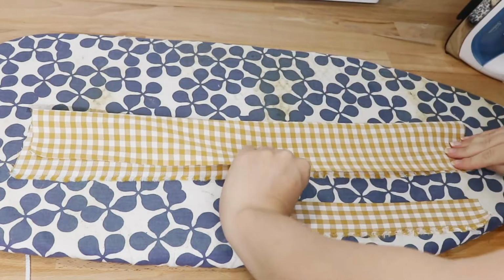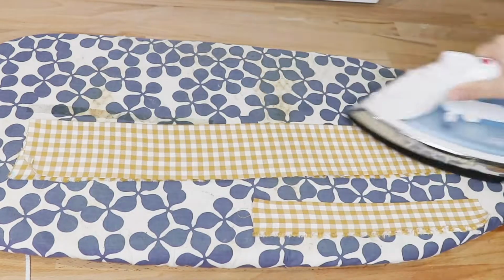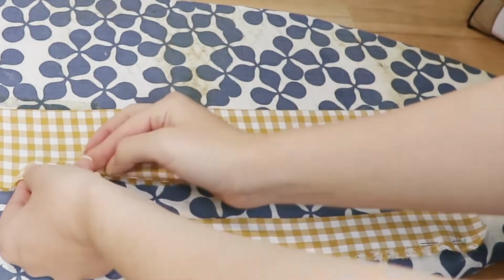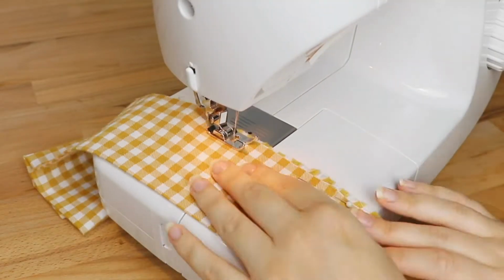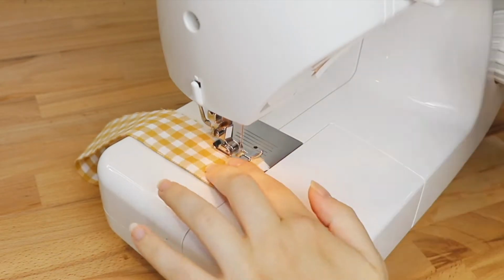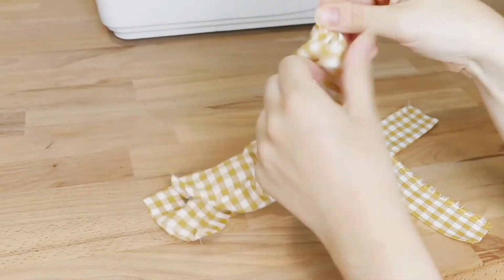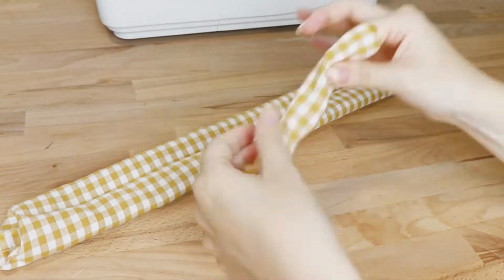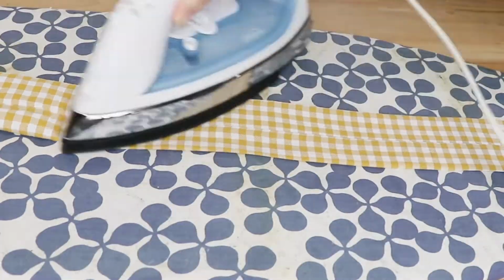First, fold both of your pieces in half and press. Pin the open edge in place. Then sew along the open edge of both pieces of fabric. Next, turn your fabric pieces right sides out and press.